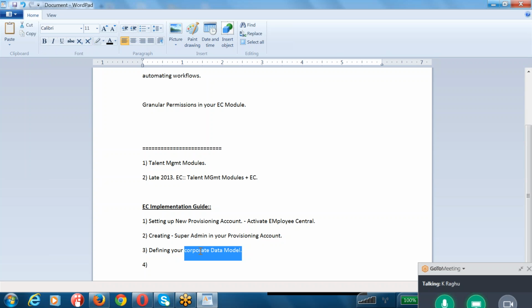That is the reason I am saying these are going to provide you the structures to capture the enterprise or company related data, whether your business unit, location, or cost centers, everything is going to be built using this corporate data model, guys. And after that you need to load your succession data model.